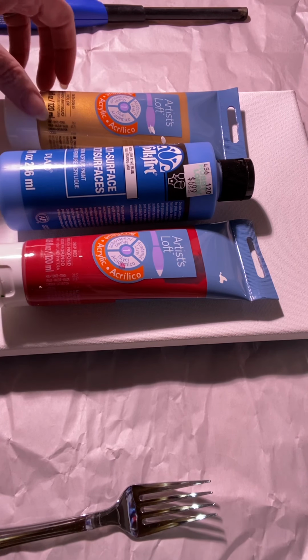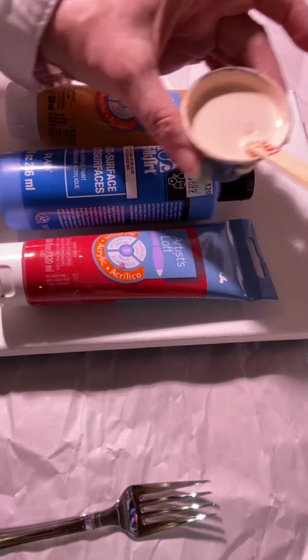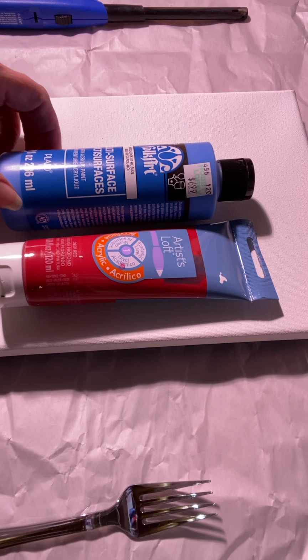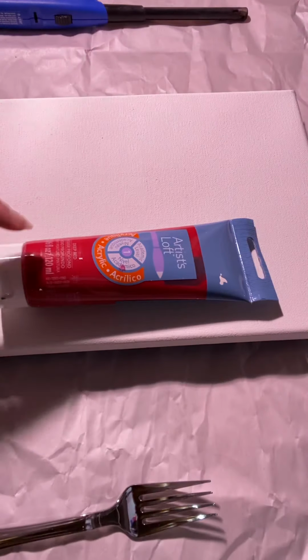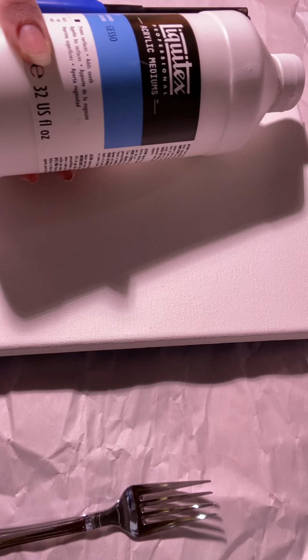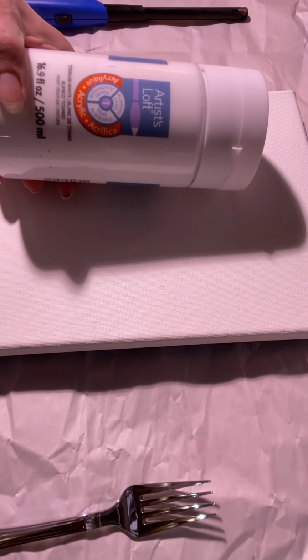That means my colors are still the Artist Loft Old Gold, which really looks a little bit more like cream, taupe, whatever, because I don't have Floetrol, so it mixed differently. My Look at Me Blue from Folk Art, which looks like this, and my Deep Red from Artist Loft, which really looks pink because, again, instead of using Floetrol, I'm using the Liquitex Gesso acrylic mediums, mixed with my Artist Loft Titanium White.